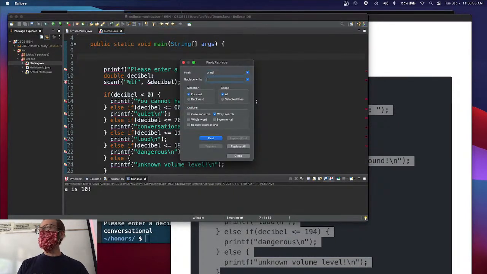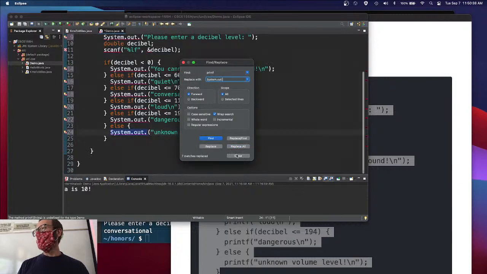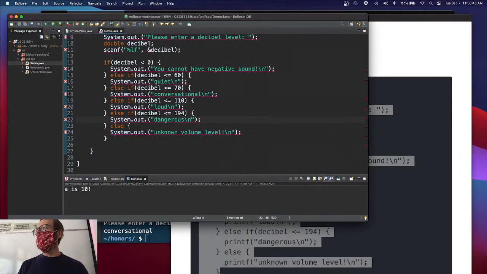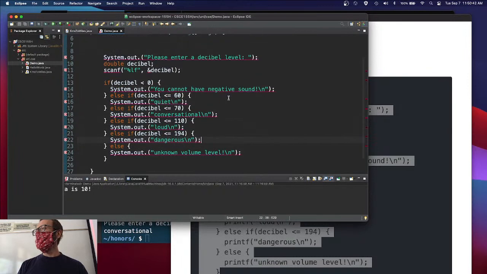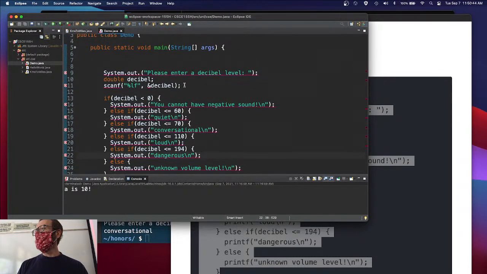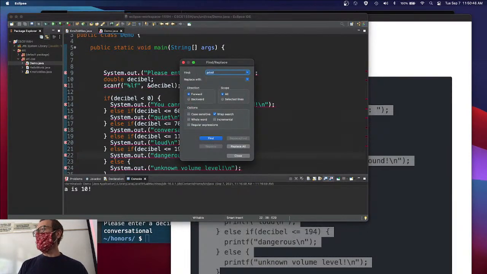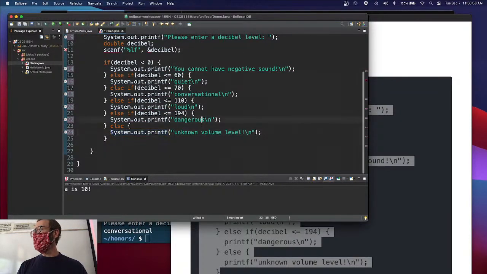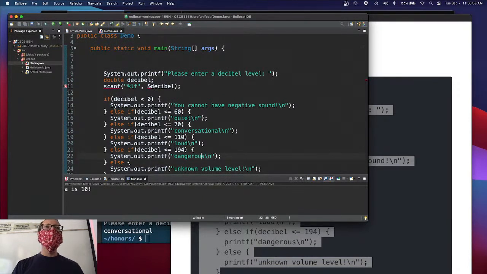Instead of printf, you have system.out.printf, or println, or just print, etc. That takes care of all those. So, okay. Find and replace system.out with system.out.printf. Replace all those. All right, there we go. That takes care of 99% of the entire program, right?